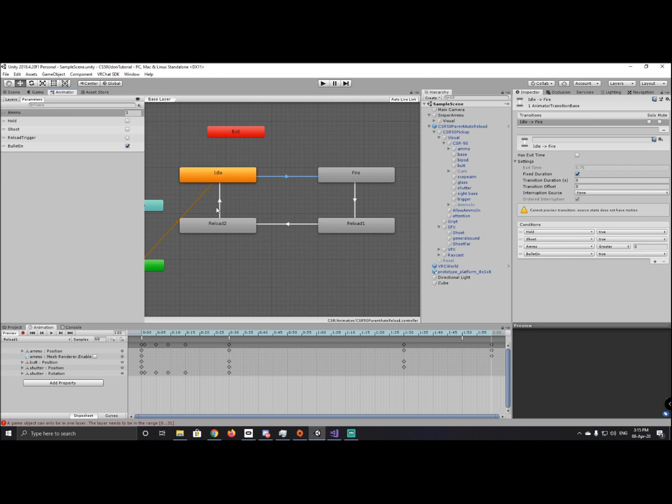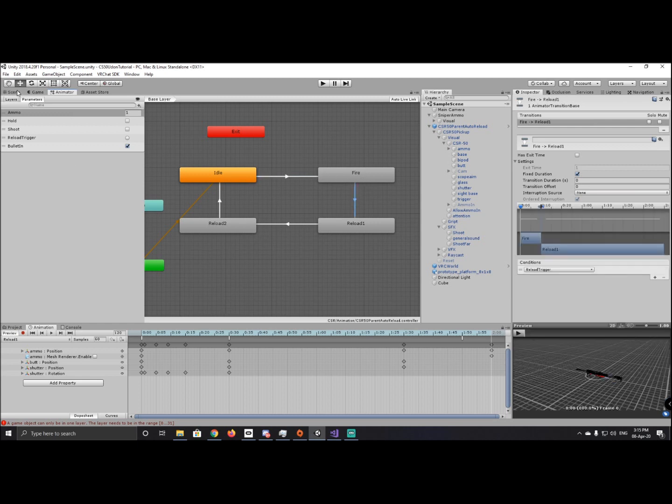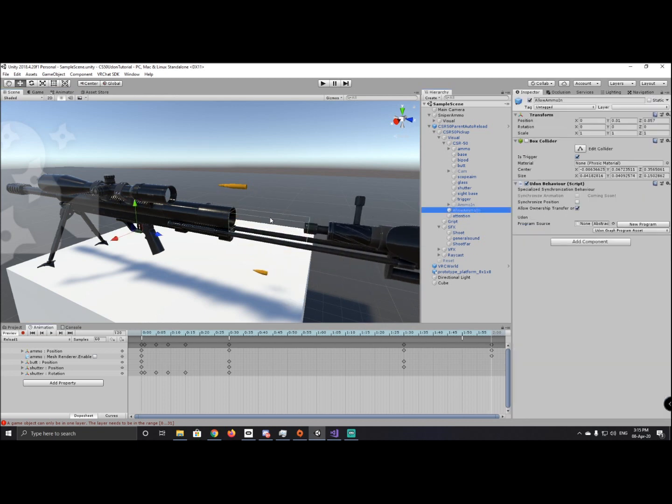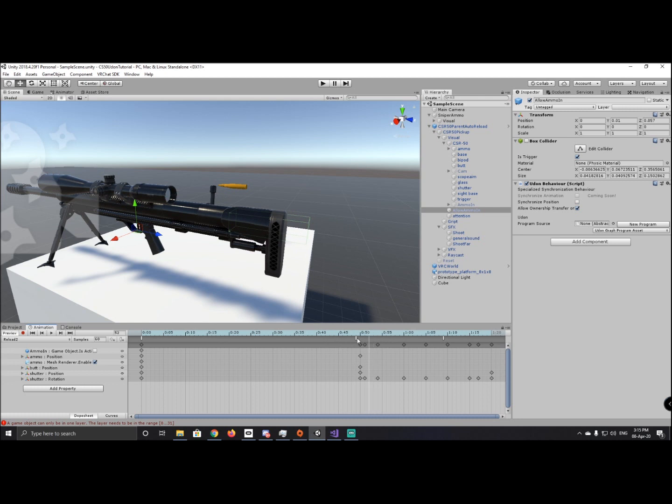For the reload, the player has to press the VRChat menu button. That will set the trigger in the animator to check the reload. It goes to the first state. It needs to open the gun and enable the box collider that allows the player to put another bullet in. Once the bullet is in, set bullet in to true. The player has to trigger again by pressing the VRChat menu button to close the gun. And the last closing will add the bullet back to 1, so the player can shoot it again.